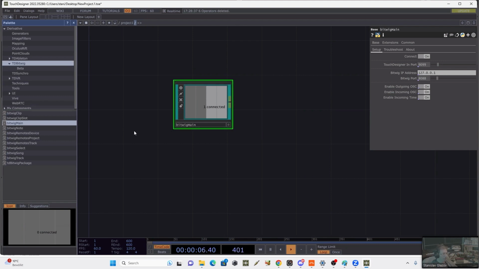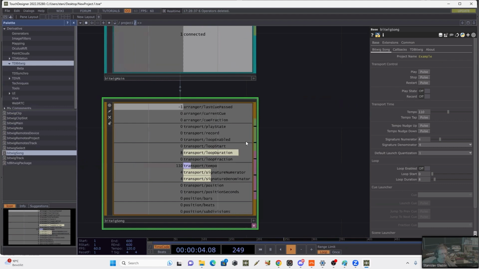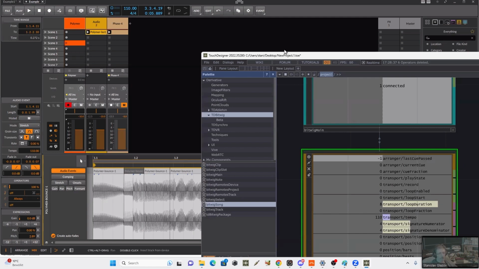Then we have a bunch of other components here. One component is a Bitwig track. Oh, no, sorry. Let's start with a Bitwig song. Song is a full project, and here you can control the Bitwig behavior.